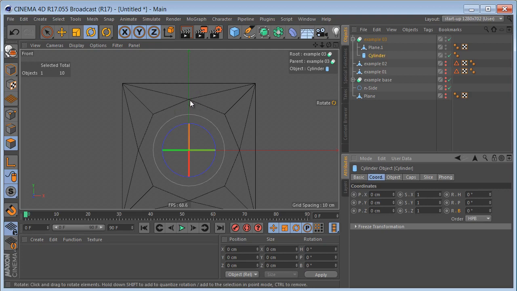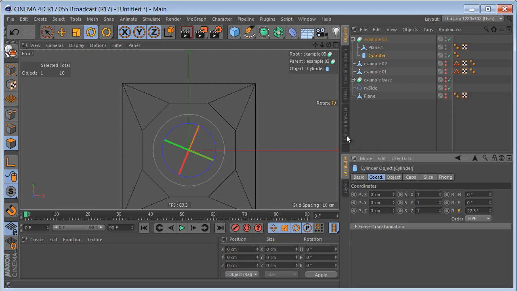to rotate the cylinder exactly to a position where this edge is perfectly parallel with this edge here. Now if you take this cylinder, it's basically a circle, and a circle has 360 degrees. So we have to enter 360 here and divide that by the number of segments, which is 8, and we have to divide that by 2. And if we hit enter, this will rotate our cylinder exactly to the position where these two edges here are parallel.